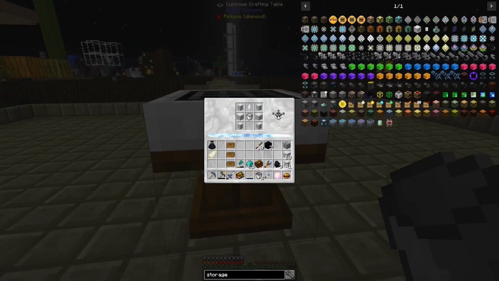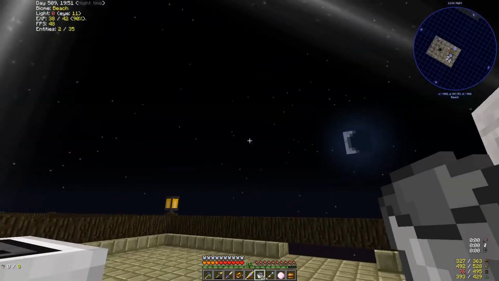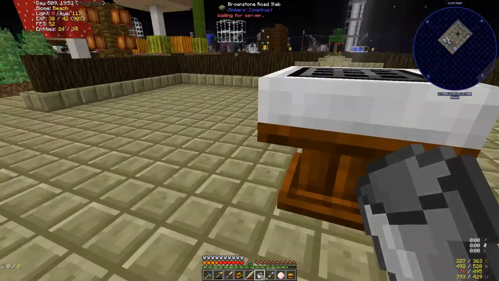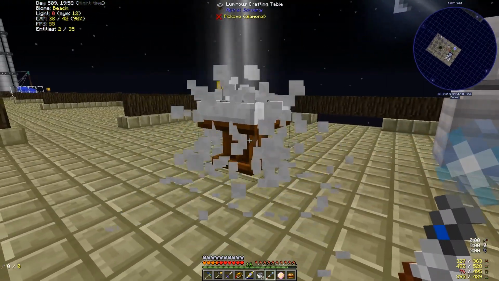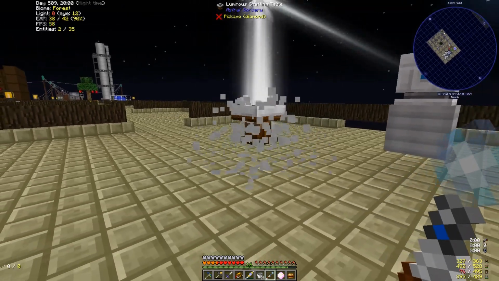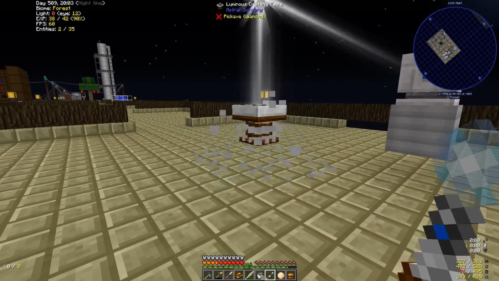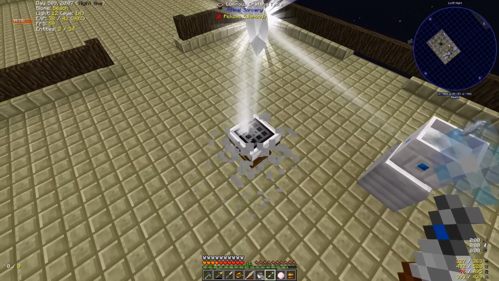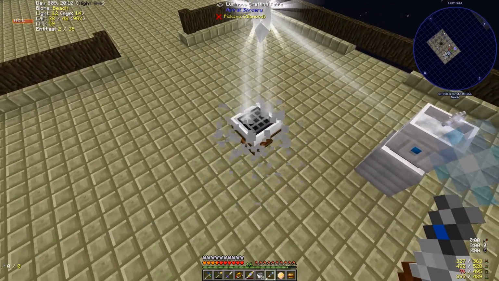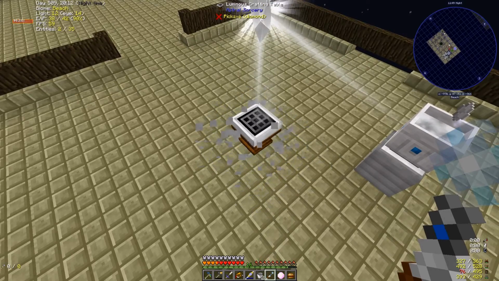Okay, finally got dark enough. So I was just sitting here watching it, and then it just popped up. It's, yeah, pretty much full-blown night right now. So let's go ahead and do this. Now this did say that it would upgrade the crafting table. So we're going to end up with the new table here instead of the old one.